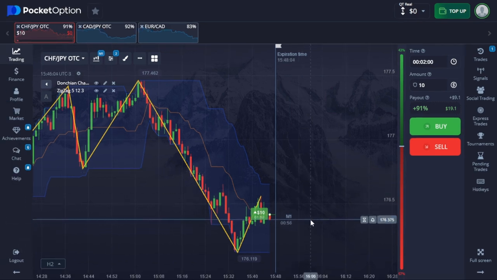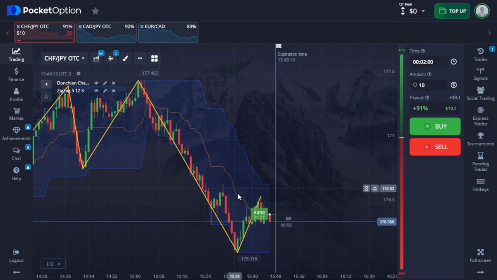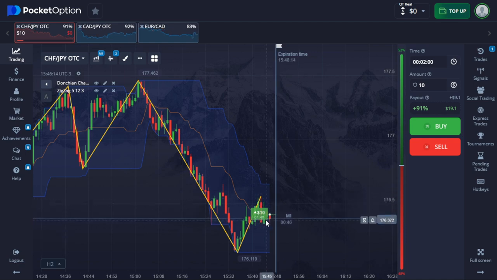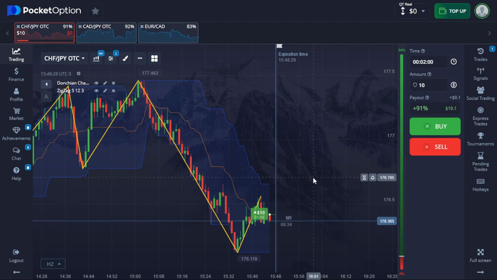Why am I going long? Because the strategy clearly shows that when it breaks the middle line, the price should rise, and as the price breaks and stays above the zone, it indicates that it will go up. That's what this theory tells us. So I wait 2 minutes to see if this position is correct or not.